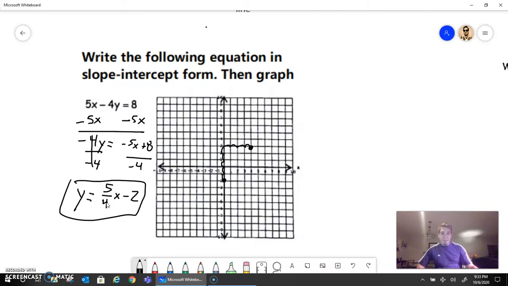And you could do that again, up 5, over 4. And the same way you could go down, 5 and 4. Why can you go down? Well, going from this point back up to that is technically up 5 and over 4. But the reality is if you went down 5, that's negative 5 in the y direction, and you went over to the left 4 in the x direction, a negative 5 over a negative 4, the negatives cancel out and you're still left with 5/4. All right, so we get a line looking something like this.